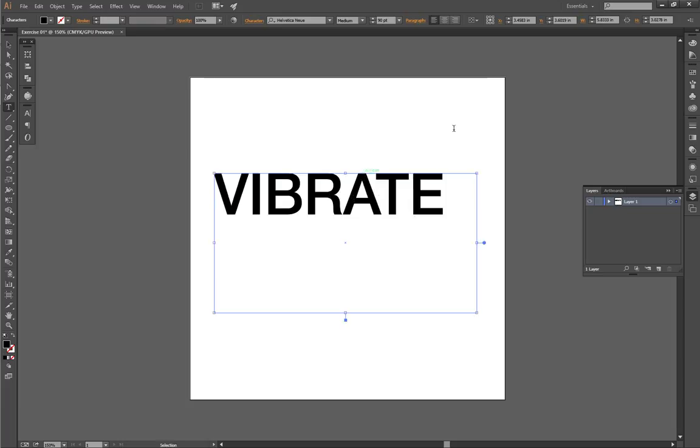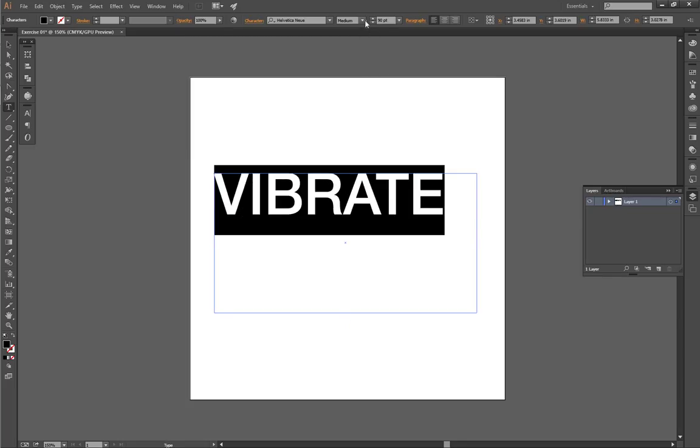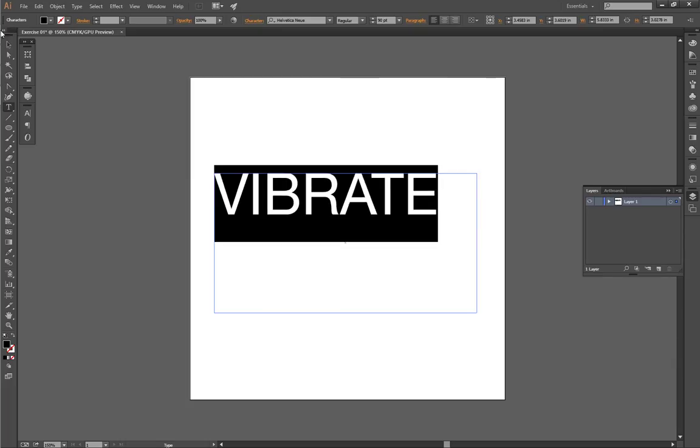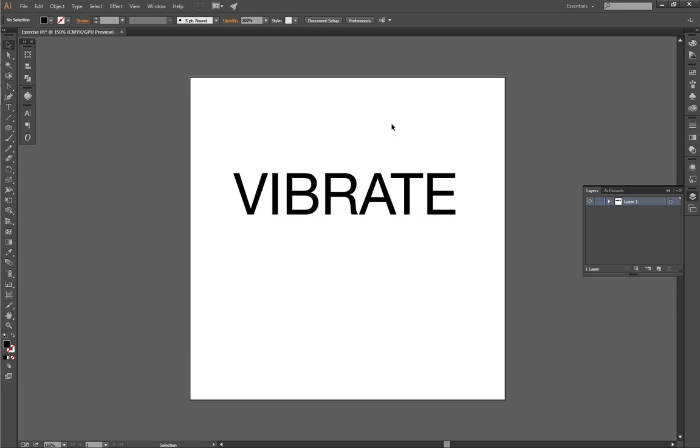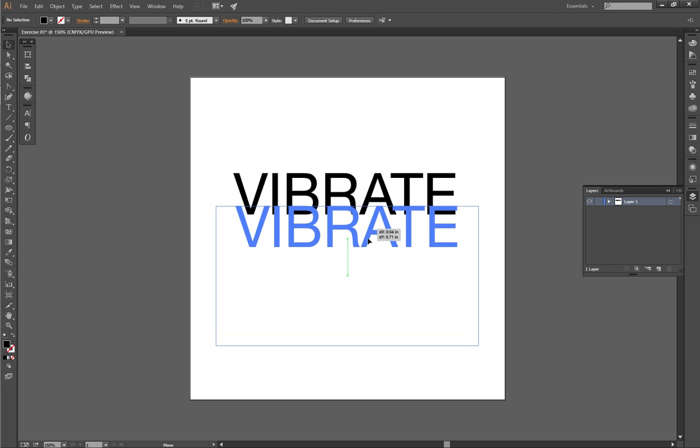So what I recommend is going with something pretty clean and simple like this. And let me just see, I'll go with regular in size. So here's my typeface. This is the word that I've chosen.